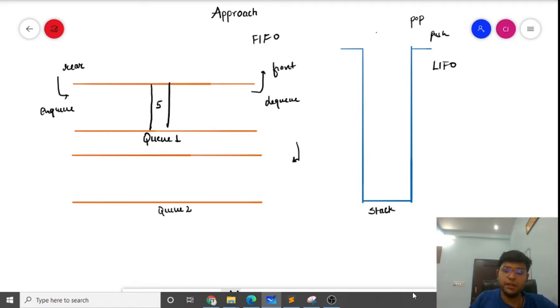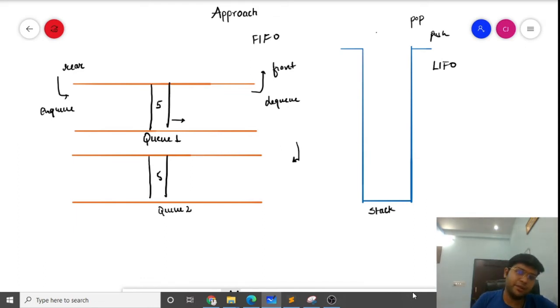So what we do is take the same intuition forward from that particular video in which we formed a queue from two stacks. First of all, we will dequeue this number from this particular stack and enqueue it in this q2. That means this number has now entered q2. If both the queues were empty, then we simply enter into q1, because both of them are empty, right?